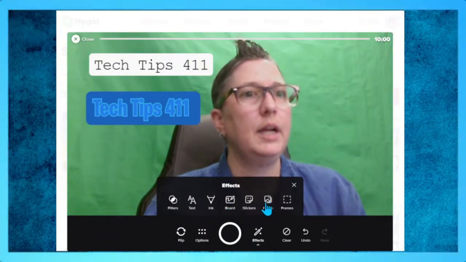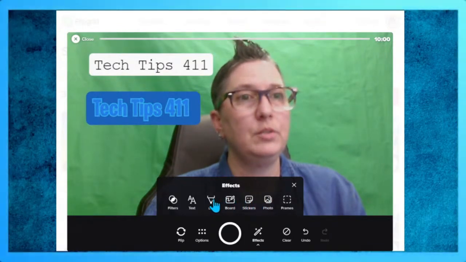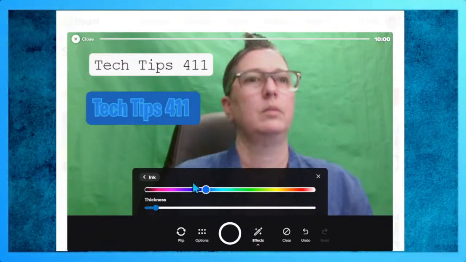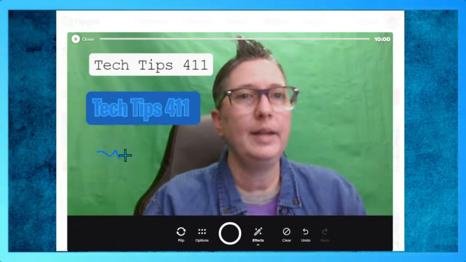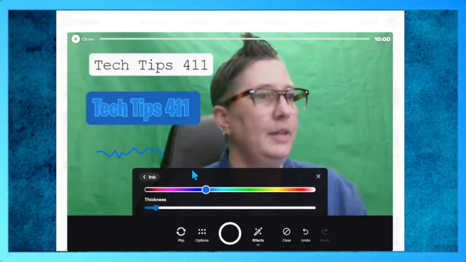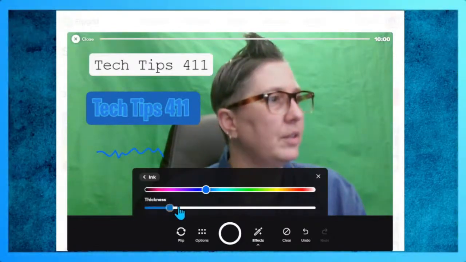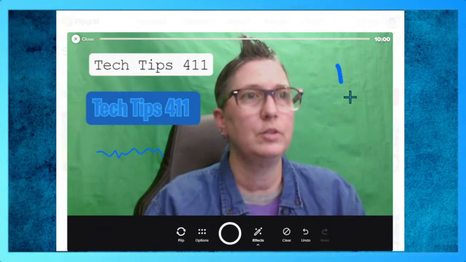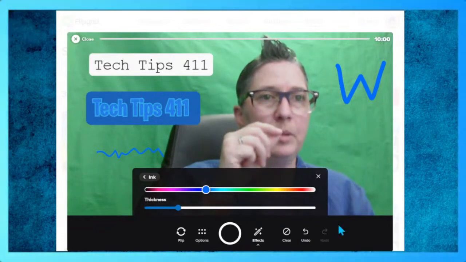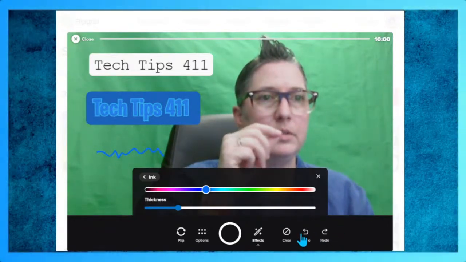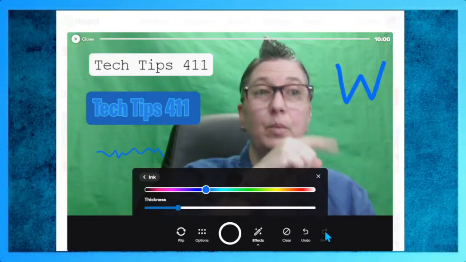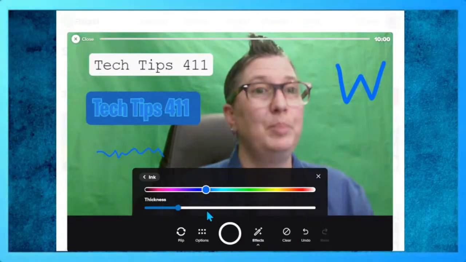In addition to that, I can use the board option and use ink. So the ink I can actually write. I'm going to grab this here and go with blue. Now I will say writing is a little bit easier if you're doing it on your mobile device because you've got that touch option. Just a heads up there. But I can adjust the thickness and I can write on here, so I can doodle. I had a math teacher that used this to write out a math problem, and then you just click the undo and then start to record your clip and then hit the redo, and it's going to put it back on there so you're not wasting time trying to write while you're recording. So that's a little bonus tip there.